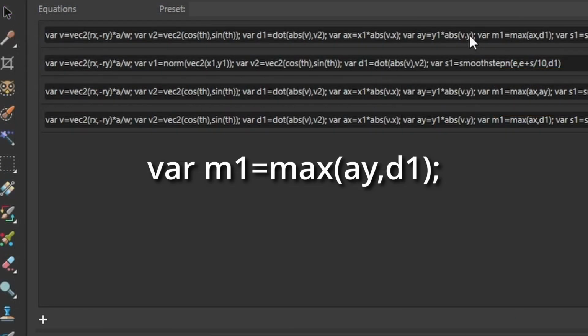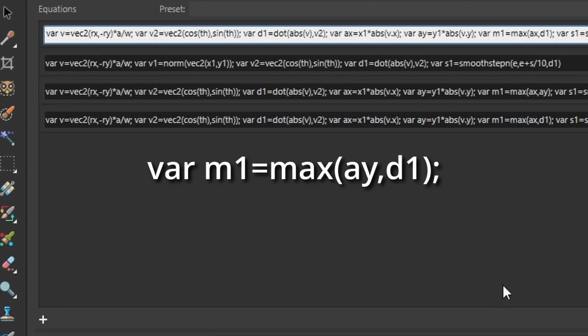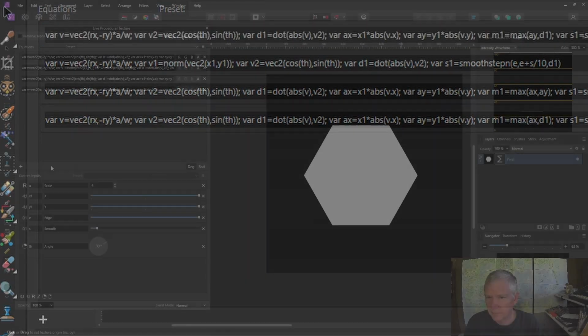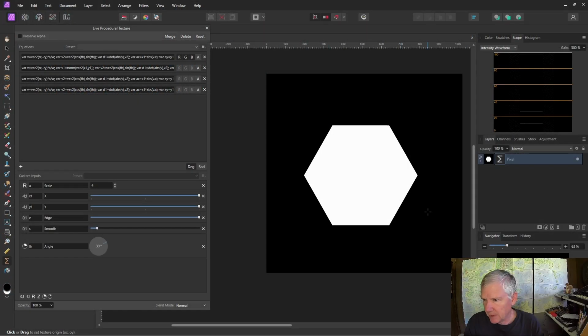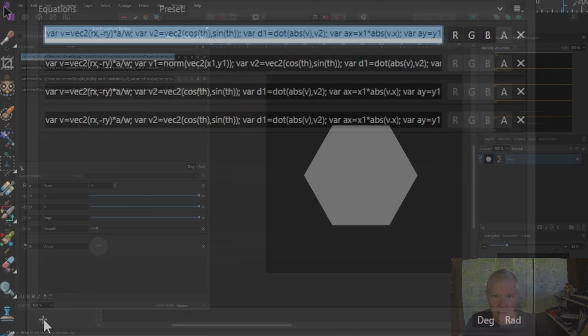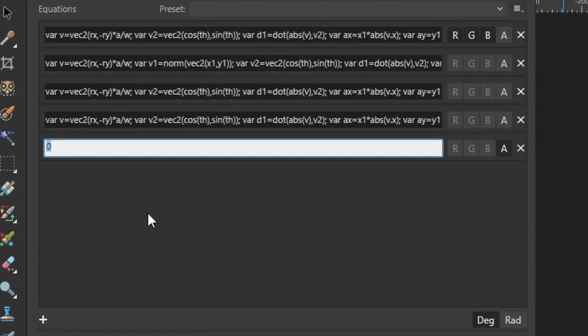So in my max function, instead of ax, I'm going to change it to ay. Okay, so the top and the bottom are cut off. So this is a hexagon with flats aligned horizontally. I'm going to copy that and add another equation and paste it down here.